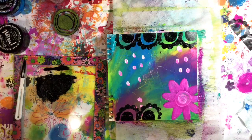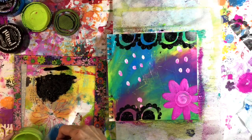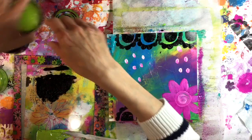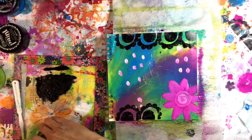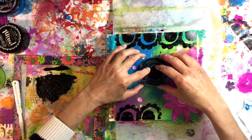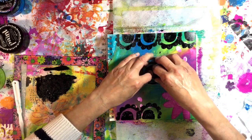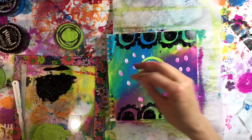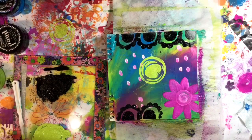I think I'm going to use the lime green. I'm just going to add some lime green onto the palette now. And I just want to use this stamp now. Then we'll have one of those there. There we are. Stamp that off on my drop sheet as well. There we are.